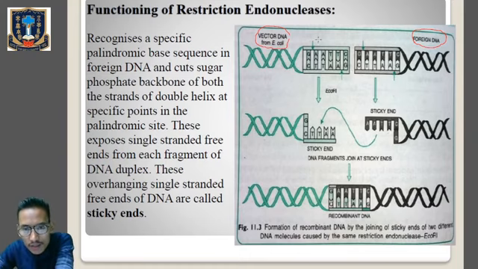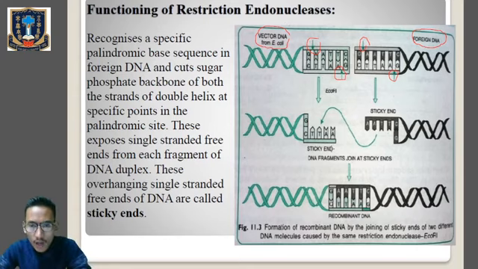Okay, so you can see the arrow over here. This means that they are cleaving the base sequences of DNA at the palindromic sites at both the strands of DNA, in the foreign DNA as well as in the vector DNA. Now it's just cutting. So here you can see that CTTA is there, but this portion AATTC and G has been removed, has been cut. Can you see? So this portion AATTC and G has been cut down with the help of the enzyme restriction endonuclease.